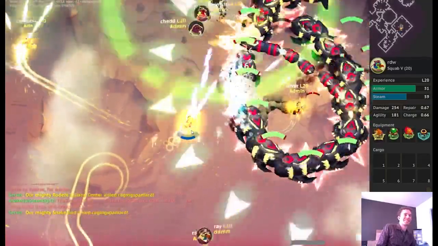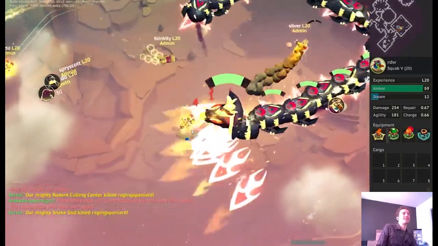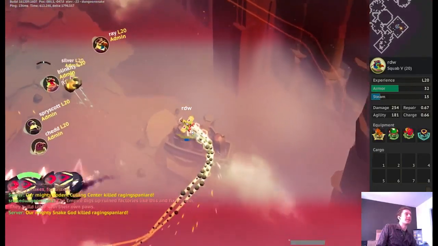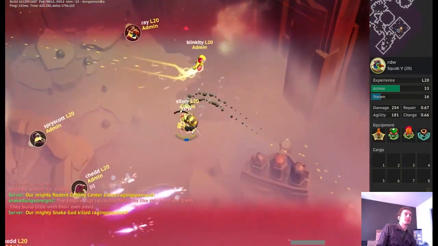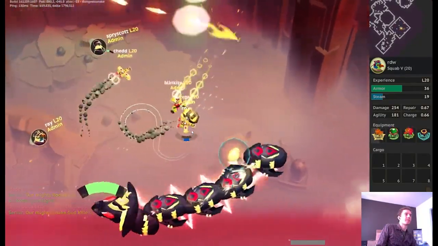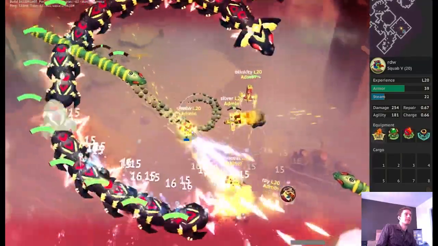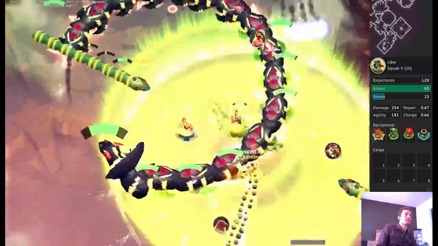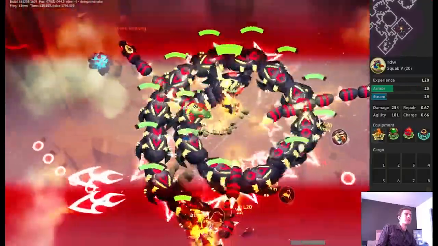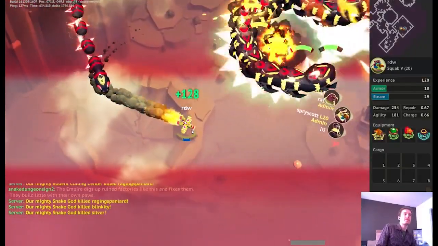Nah, I died. Oh no! Oh no. Sorry, I just missed healing you, Allie. I'm amazed that you're still alive, though. Good job. If you let him circle you, it's a lot safer. Did we kill him? Where'd he go? He's here. Oh, there. Whoa. Oh no! That was bad. I died.